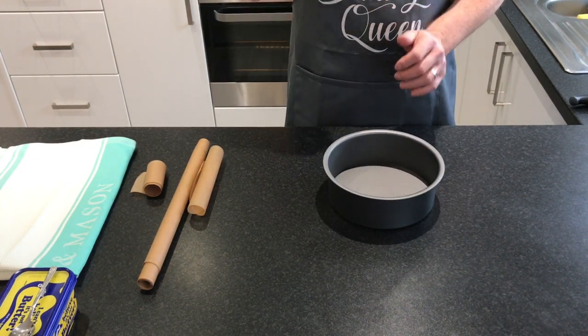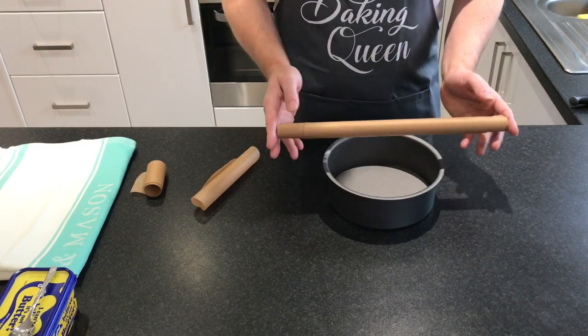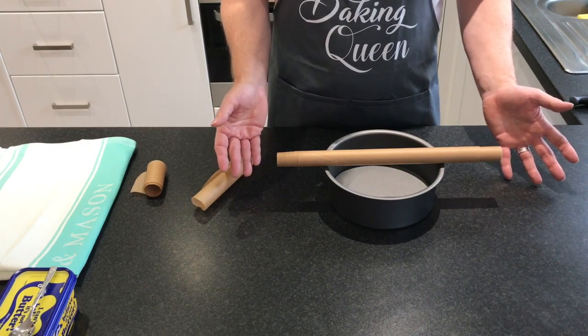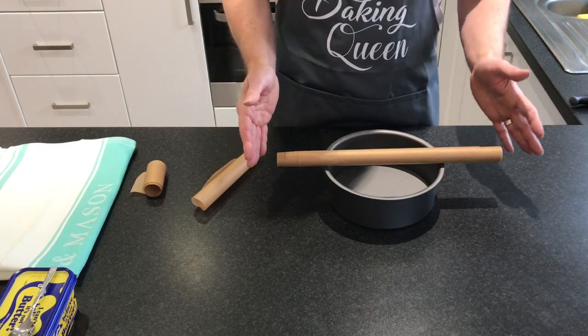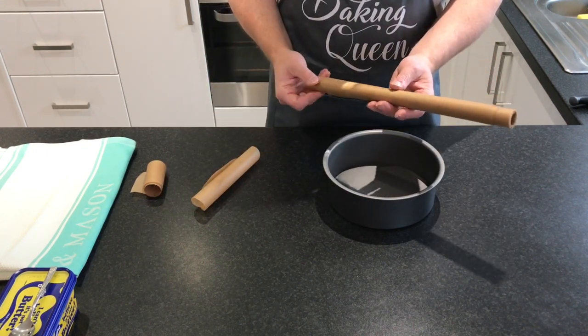That's very wise. So I'm going to use... Glue? No, not glue, some sellotape. No, I'm going to use baking parchment or baking paper. It comes in either a sheet form or a roll. This I've got here is a roll. That looks like wrapping paper. It does, doesn't it? But I wouldn't wrap presents in it, you see straight through it.